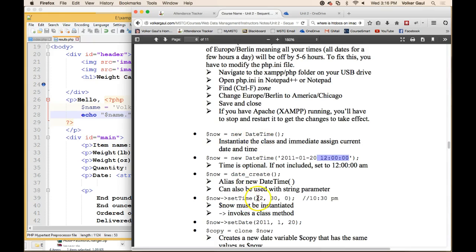And you can also set times, you can set dates, but if you use these set methods, these are methods inside the date class. Now it already has to be instantiated as a variable, like I did up here. Okay. So this declares a DateTime object. This sets the date and time in that object to something other than what it was initialized to.